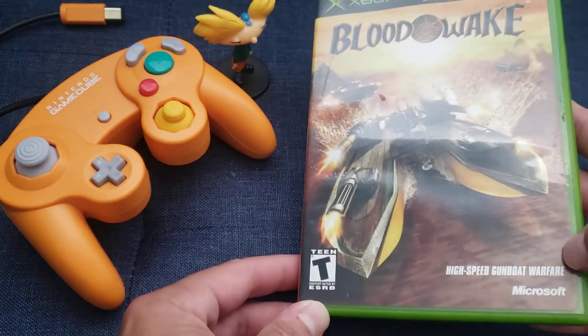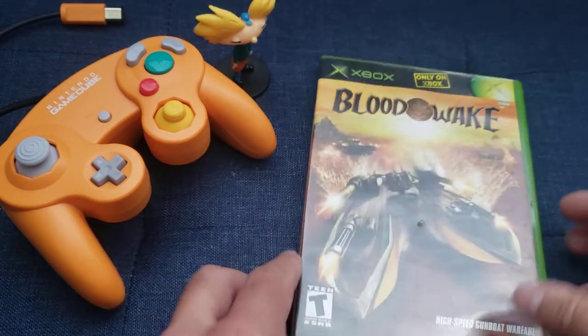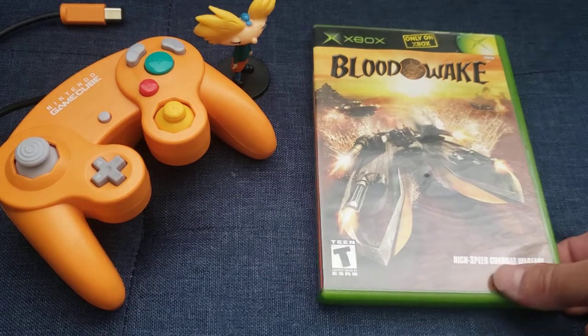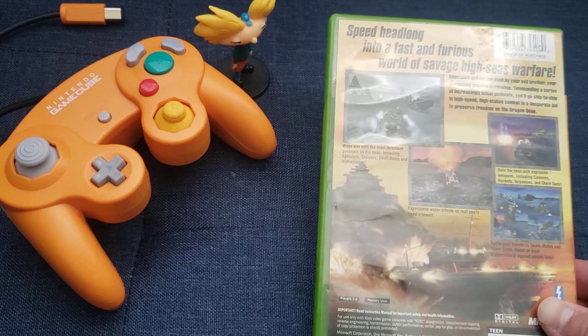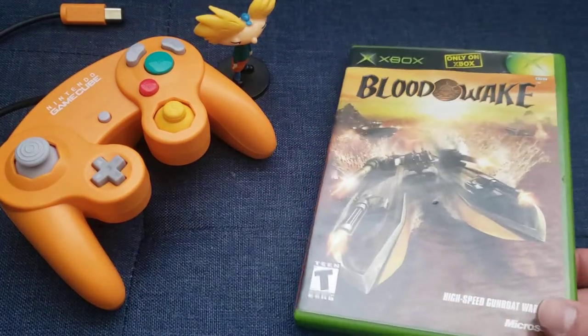Bloodwake — high-speed gunboat warfare, straight from Microsoft themselves for the Xbox. I got this for basically nothing. It's an amazing little game — think Twisted Metal meets driving missions, except you're on a boat. The water reminds me of Wave Race, except nicer. This is a really fun game, really mindless. You go around doing supply drops and pickups, shooting up everything with machine guns and homing rockets out of your boat. A cool little story set in some Samoan Islands or something — really cool tropical vibe with lots of murder. If you have an original Xbox and you don't have this, I recommend it. I kind of want to beat it because the story is mind-numbingly ridiculous. It makes no sense, but it's fun for what it is. This is my surprise hit for the Xbox — though Armed and Dangerous might take the cake.